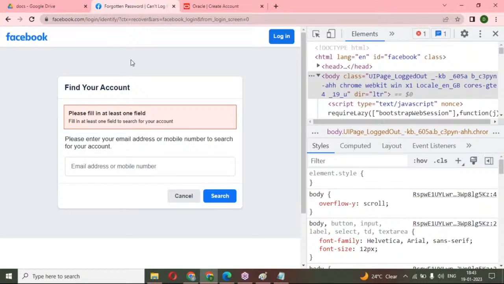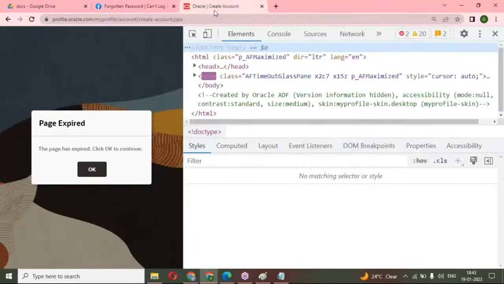Next, using this JavaScript, we can create this type of sessions, page expired, cookies, local storages, those all we can create with our program. Here using this programming, we are going to create HTML.